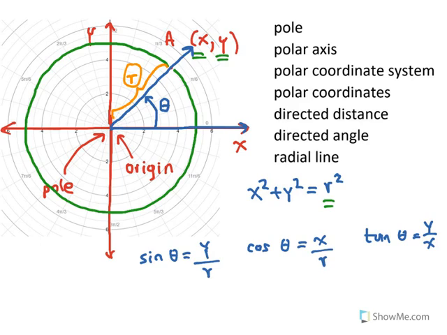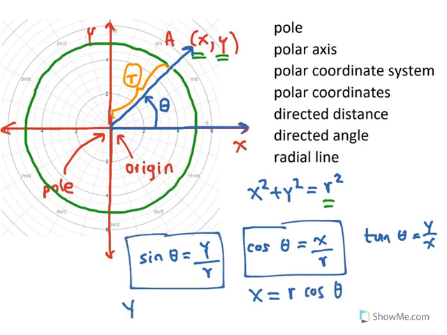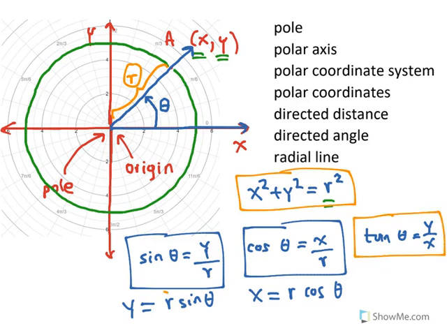And of course, you can even relate these definitions of these trig functions back to right triangle trigonometry, but we won't go into that now. But these are the definitions of the trig functions sine, cosine, and tangent. And we can use these to do the following. If you solve for x here, you get x is equal to r times cosine theta. And if you solve for y here, you get y is equal to r times sine theta. And we have tangent of theta is equal to y over x. So if you put these four together, these four equations establish the relationship between polar coordinates and rectangular coordinates.